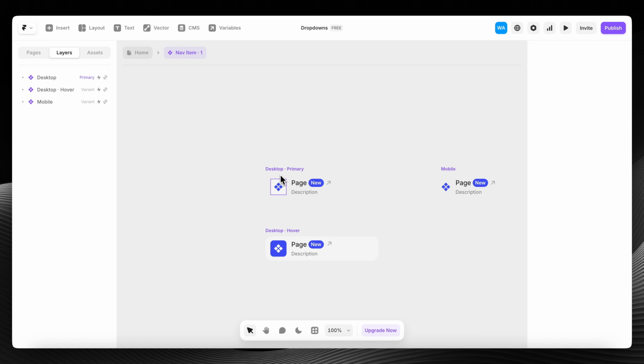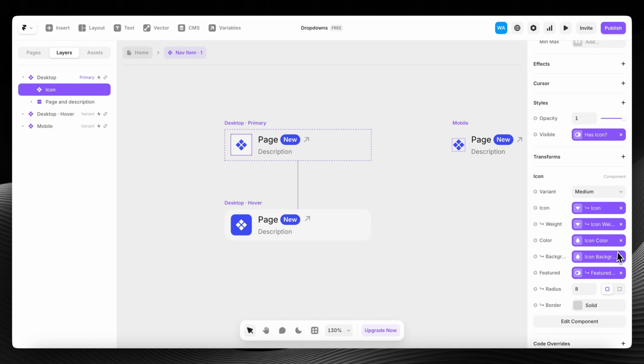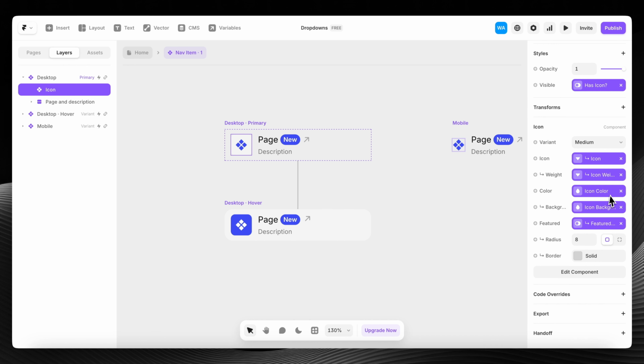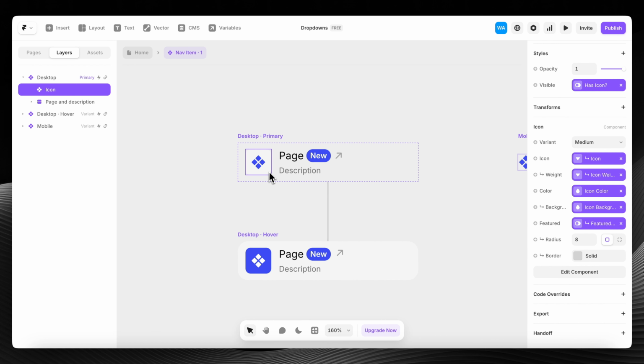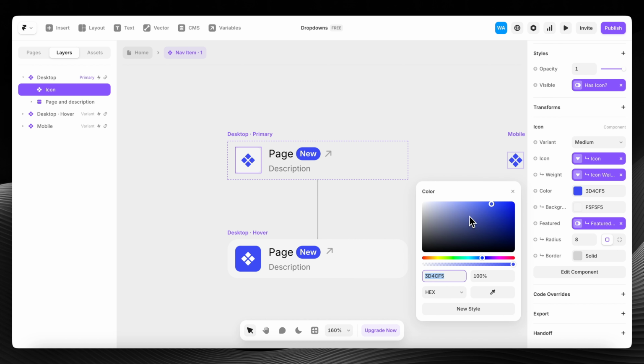And then now we have one component called nav item 1. And we can make our changes either here, if we know exactly what colors we want them to be and we want them all to share the exact same colors. That is how most of you will want it. So if you wanted to do that, just hit the X here, hit the X here, and then on all of them, probably I'd keep icon like this so that you can access it on the outside. And I would change everything from this point.